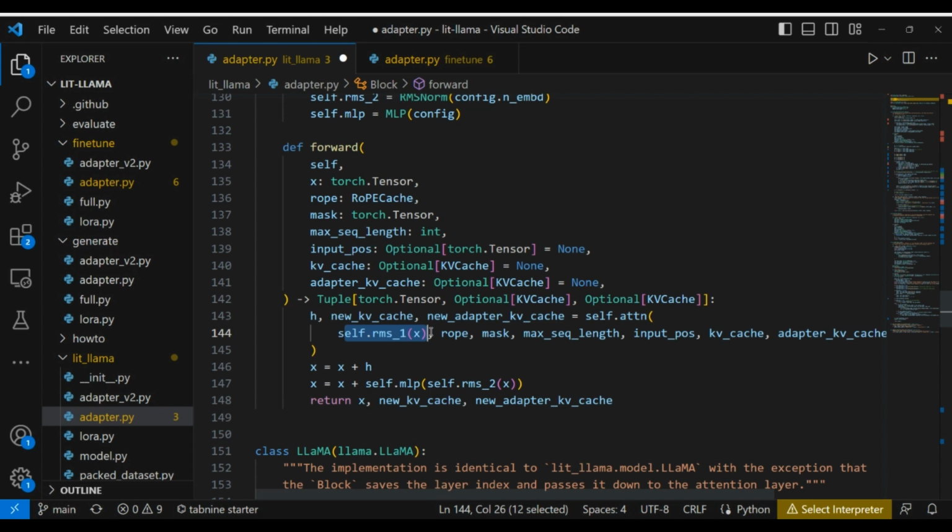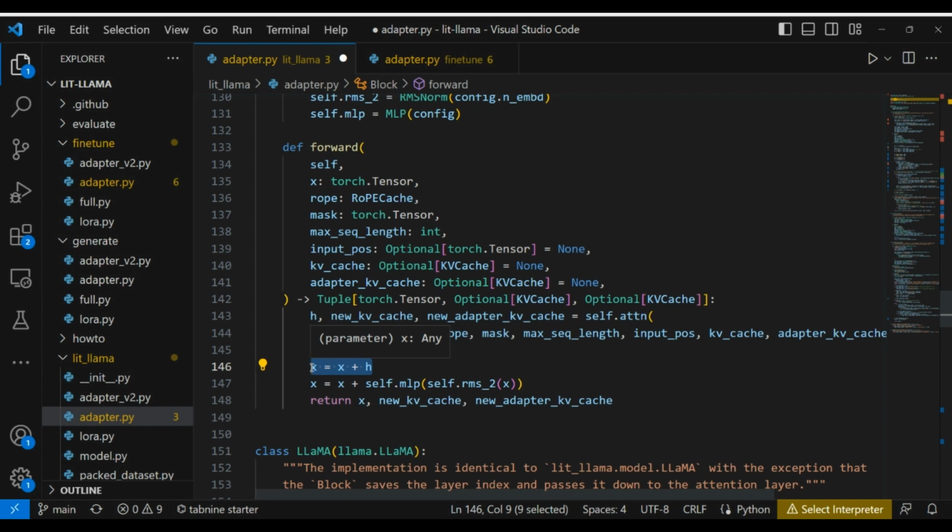After applying this layer normalization, you pass the input to the self attention. So this is the first sub layer. Then when you're done, you need to do the residual connection, right?